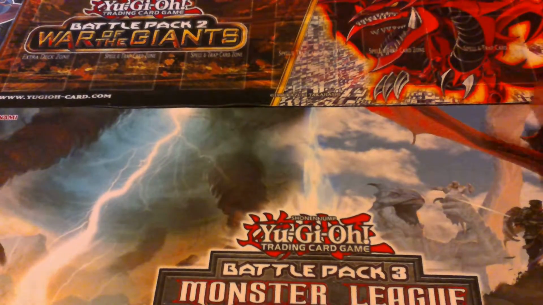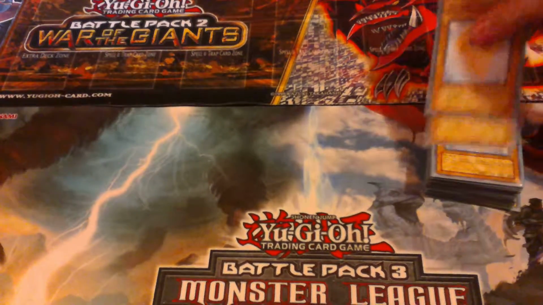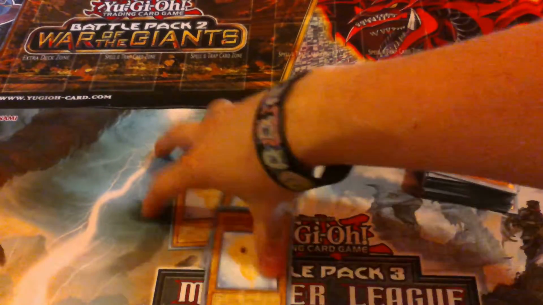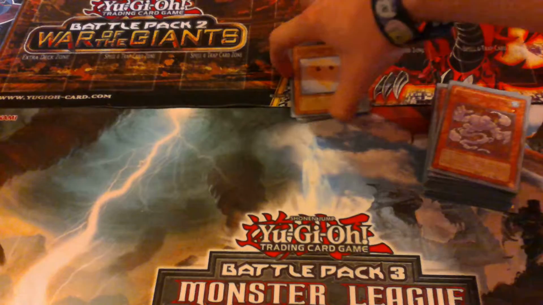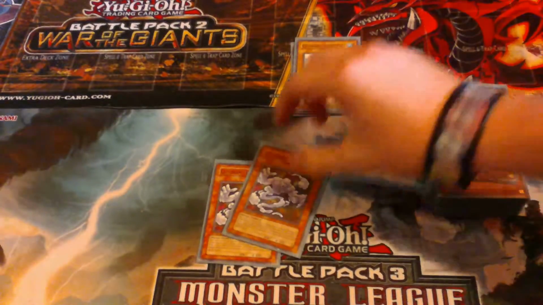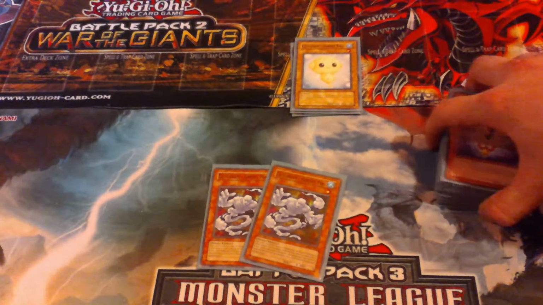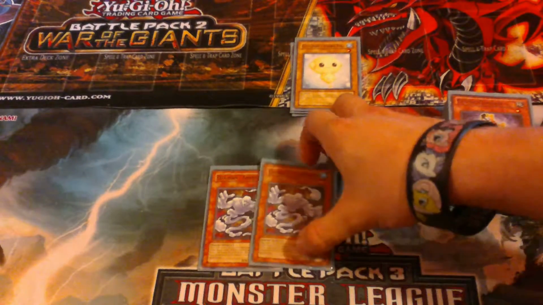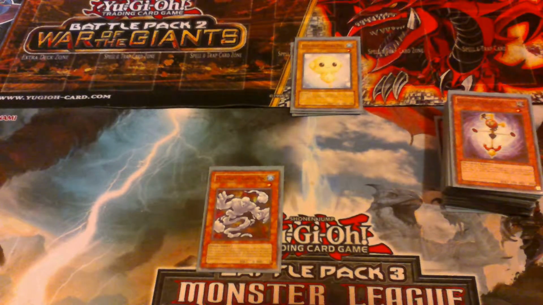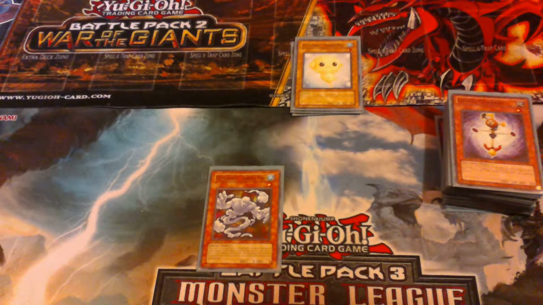So, to start off with, I run 3 Cloudian Smoke Ball, obviously. I'll tell you more about him in a minute. I run 2 Ghost Fog, I'm sorry, I used to run 3. I can't remember exactly what he does, but this card can be special summoned. All battle damage to either player from a battle involving this monster becomes 0. And when this card is destroyed by battle, distribute fog counters equal to the level of the monster that destroyed it among face-up monsters.